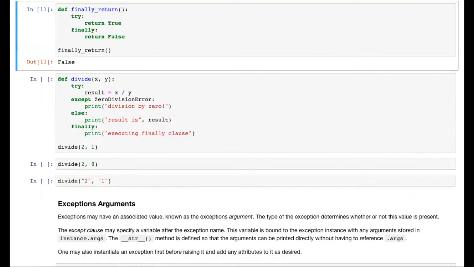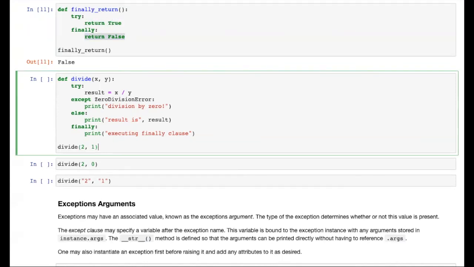So if I run this block, you see that we get false from the return in the finally clause instead of true from the try clause. Once again, we called finally return. This function went to evaluate the try clause, which simply returns true. Now, before returning true, at the end of the try clause, the finally clause is going to be executed, which also returns a value, in this case false. This, like I said, supersedes this return. And so you see in the output that we actually get false and not true here.